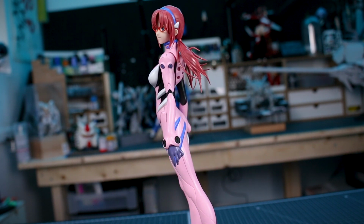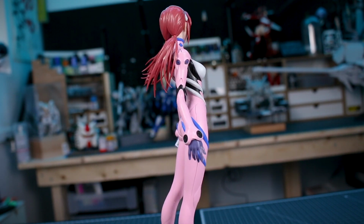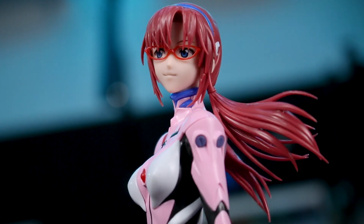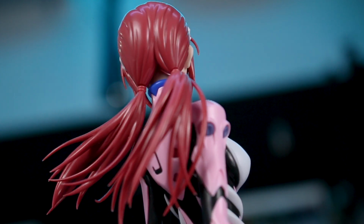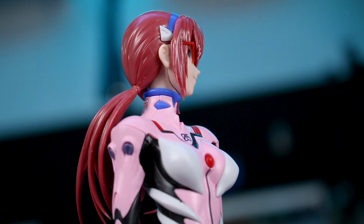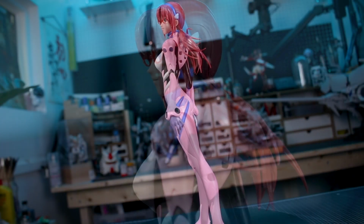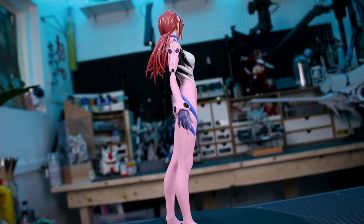I like the pose, I like the color separation, it's a great looking figure, but there are a little bit of issues just with the fit of the parts and things like that, so you will have to do a little bit more work. It may not be as satisfying of a building process as some other kits, but I think once you do put in the work on it, it is going to look really nice. So for me, at the end of the day, that's what's most important, but you guys can make that decision for yourself as to whether this is something that you really are interested in or not.